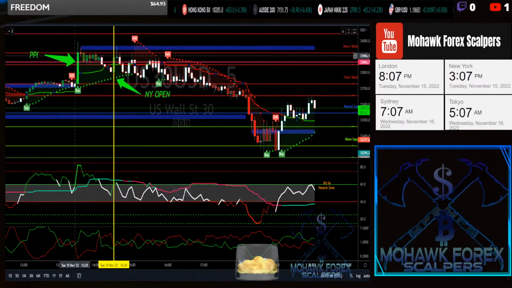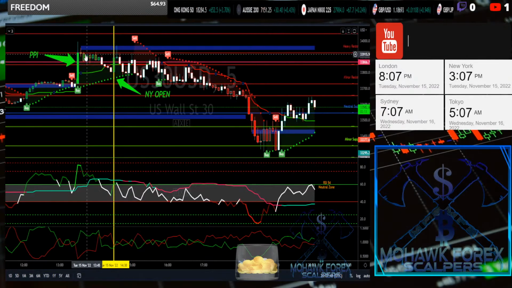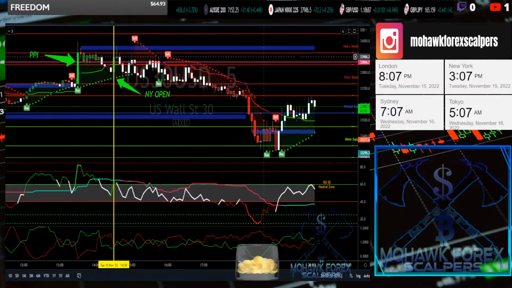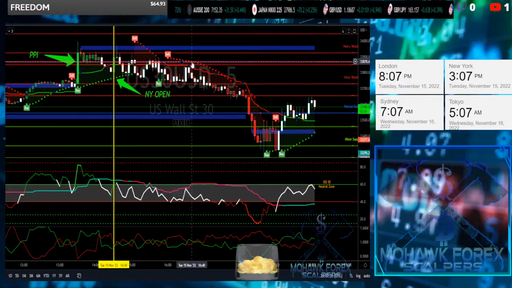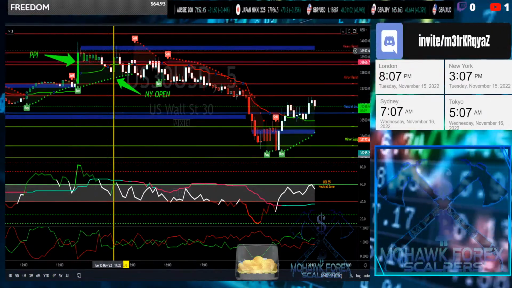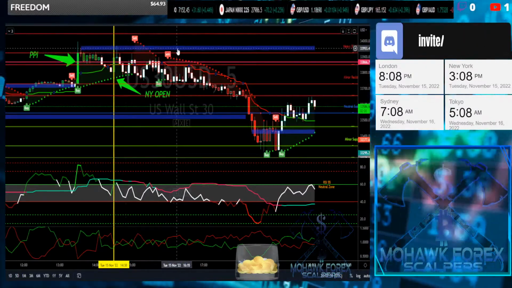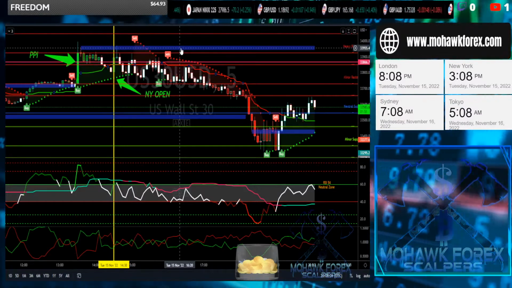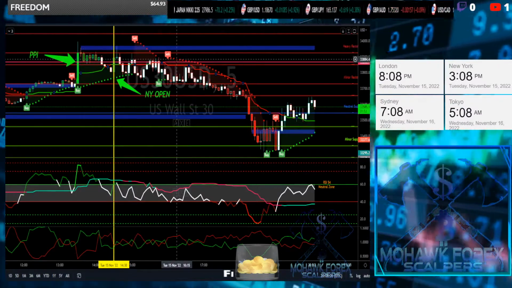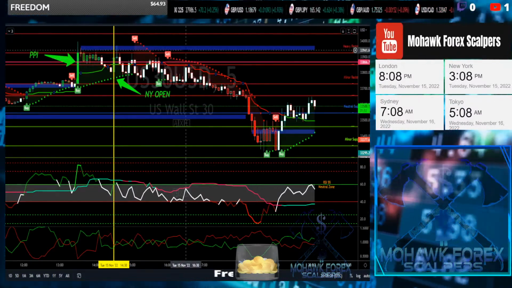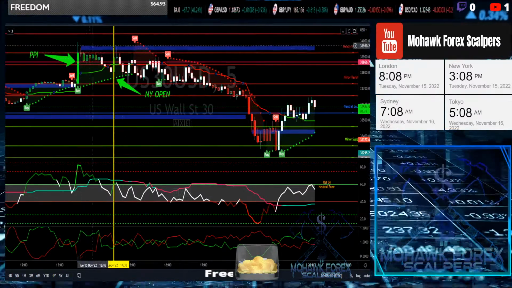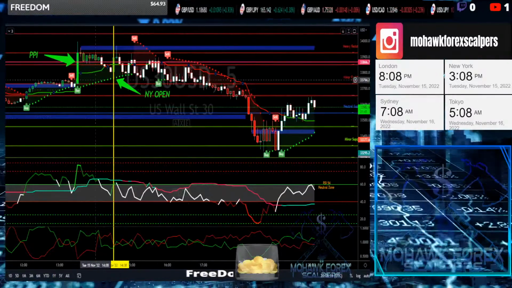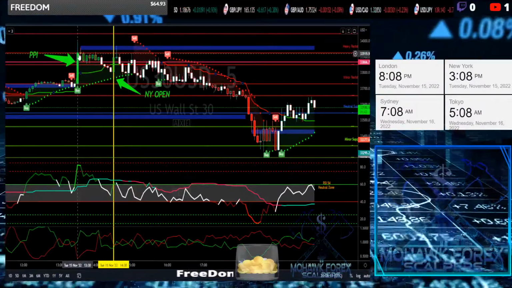I think I did get one cheeky buy on the bounce from this level here, but most of my trades were when I saw it wick down. We had heavy resistance, as you can see here, and the start of our blue confirmed level. So that's a double confirmation that this resistance is most likely going to stick. Obviously it doesn't always, but 80-90% of the time when these two combine, you know this area is a strong resistance. As you can see, it held throughout the whole session right to where we are now. So there was your PPI news.